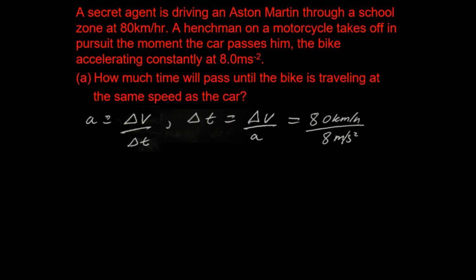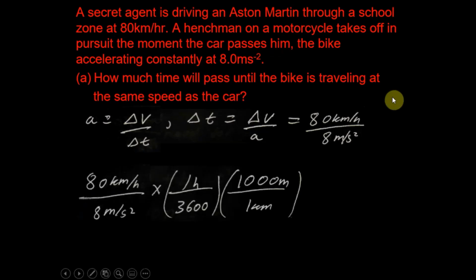So we've got to take our 80 kilometers per hour, multiply it by 1,000 to get it in terms of meters, and divide it by 3,600 to get it into seconds, this being 60 minutes times 60 seconds to make up an hour. If we do this, we can then have 80 over 8, put the conversion through, we'll end up with about 2.78 seconds. Or, if you're going to round, make the first statement of 2.78 and then say this is approximately 2.8.